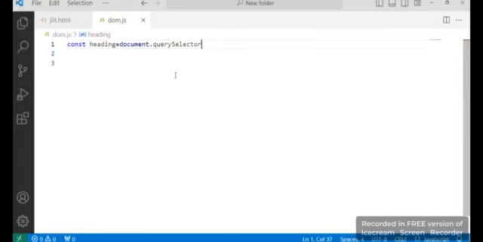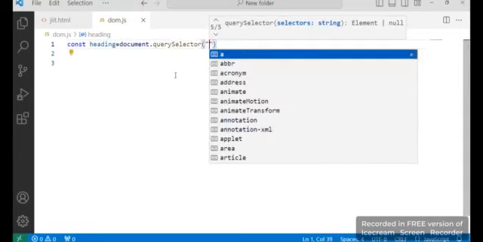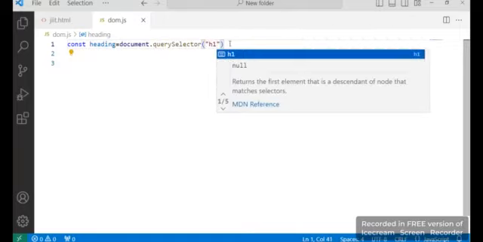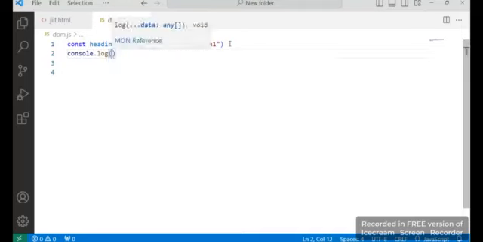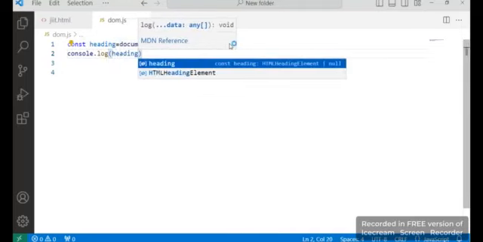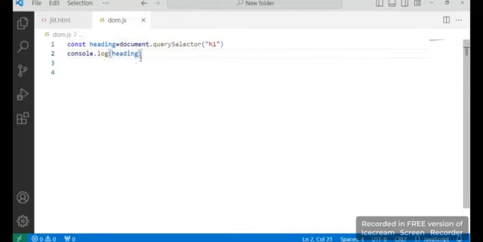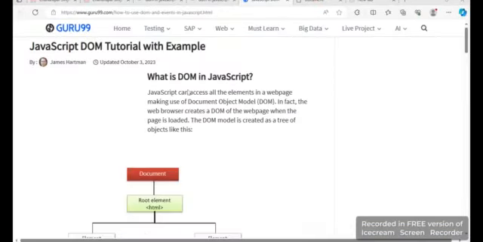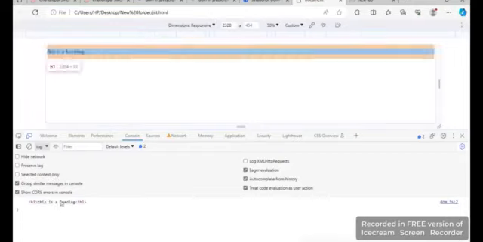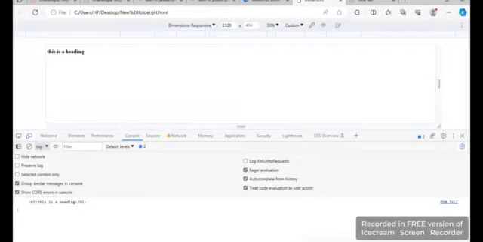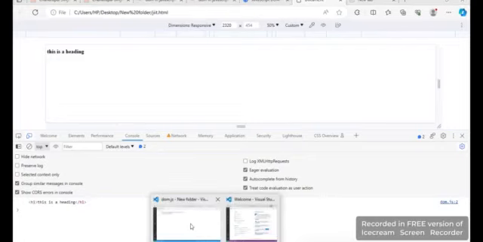querySelector, and we target the h1 element. Now I will console this heading variable, and you will see inside the heading variable is the HTML element. So we see the output. We refresh this page and you can see the heading element. With the help of the querySelector method we can target any element.